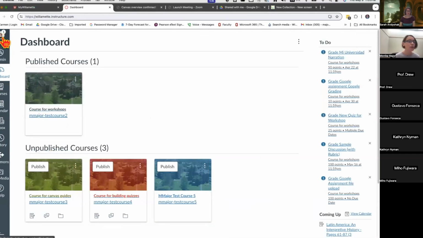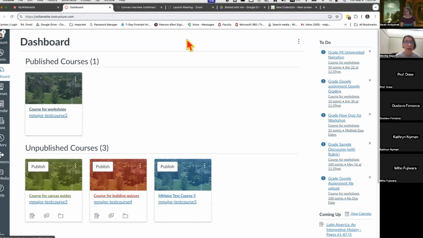So I'm going to Canvas, and I'm going to be moving in this menu. That's not a course menu, that's an overall navigation menu. We do have a course level menu, and this is the global navigation menu, that's the name for it. So I'm going to start there, and maybe some of your questions will be really about what's possible in the courses, but I think it's important to get that orientation.